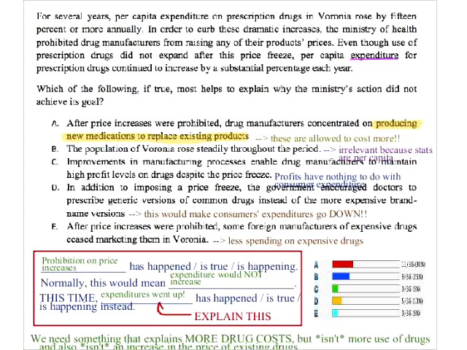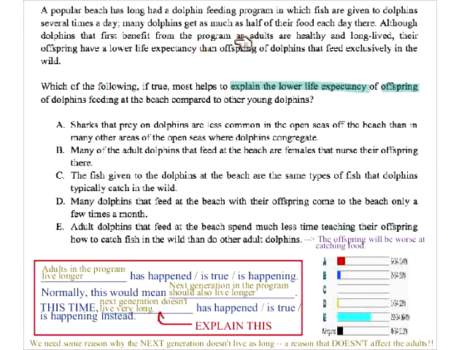But to say that's not true in GMAT land at all is a mistake. Here, again, nothing is for sure. It's not true that the drug manufacturers have to charge higher prices for the new drugs. But they can. That's the point. They can, and it would work. Same situation here with this one. This doesn't have to be true, but this is something that would explain it. So first of all, when you say must, especially in all capital letters like that, that means you're not fully grasping how these questions work. The other answer to that is that you do know they get food in the wild.